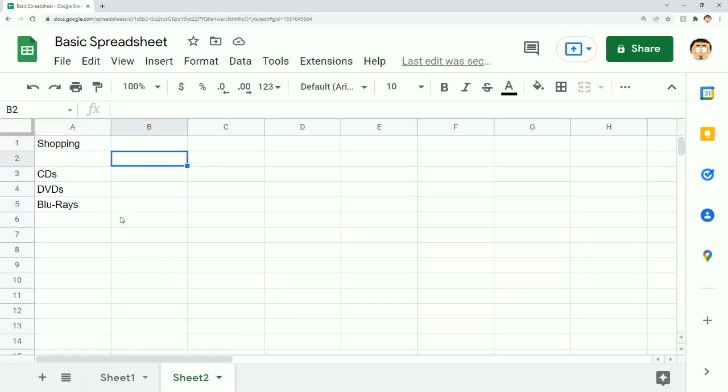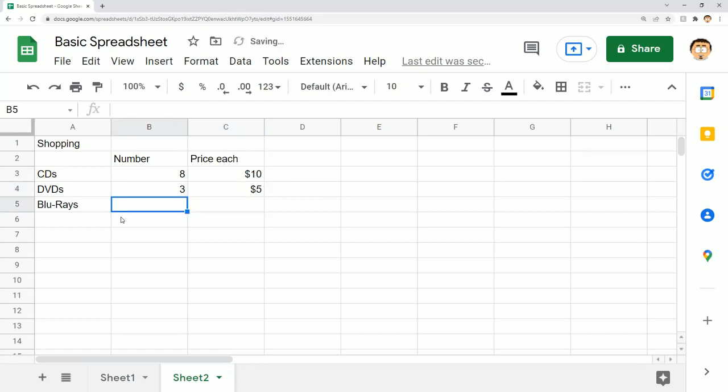And here I might put down the number I'm going to buy and the price each. And I'm going to buy, let's say, 8 CDs, and CDs are each $10. Now I could format that as currency, but I think it'll actually acknowledge it as currency. If not, we can change it later. And I'm going to buy 3 DVDs at $12 each. Yeah, you know what? DVDs are cheap. Let's do $5 for DVDs.